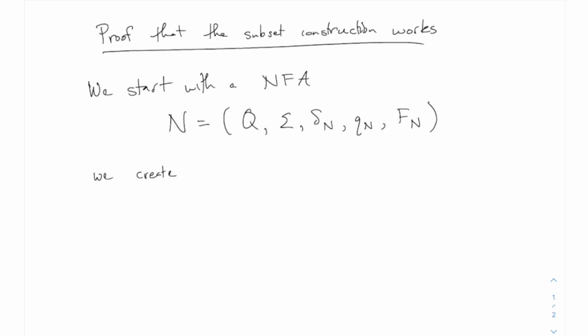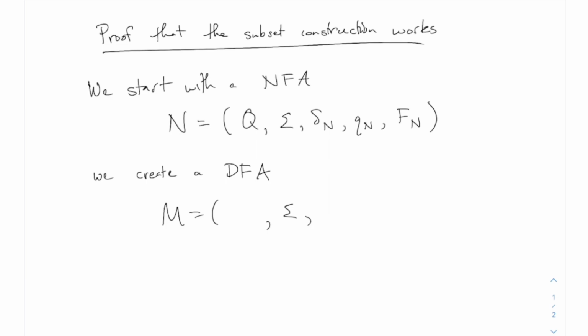All right? And then we create a DFA out of it, which I will give names to those things too. So the DFA, actually, let's try and sort of fill in the blanks here. The second thing is the DFA has the same alphabet, right? So we don't need to worry too much about that. Although pretty much everything else is going to be different. The set of states of the NFA was Q. Remember, the set of states in the DFA is all possible subsets taken from the NFA states, right? That's why it's called the subset construction.